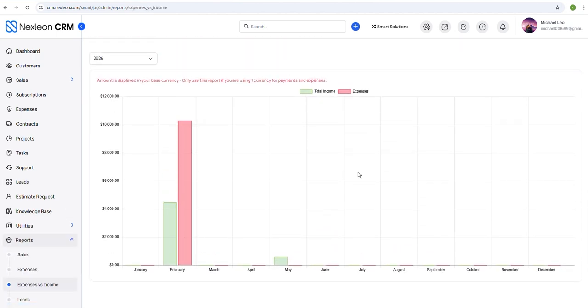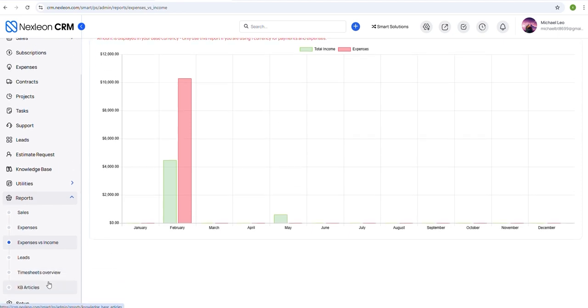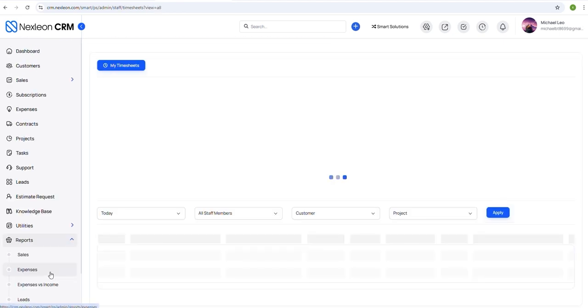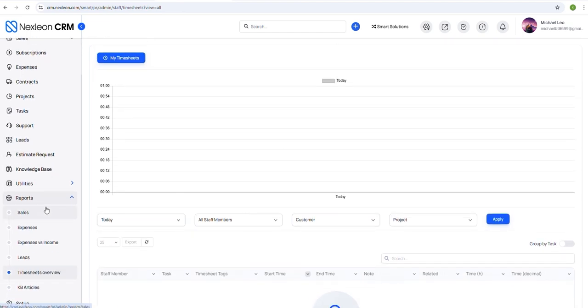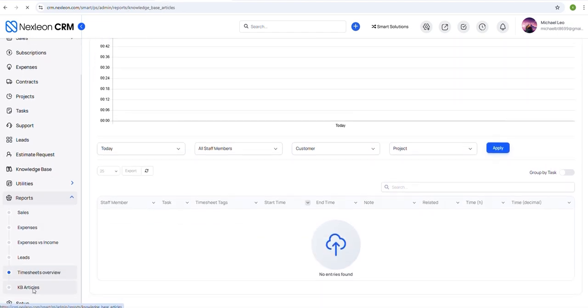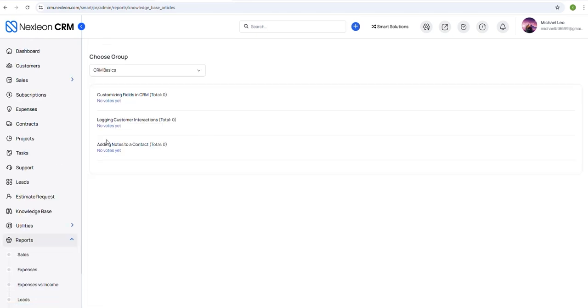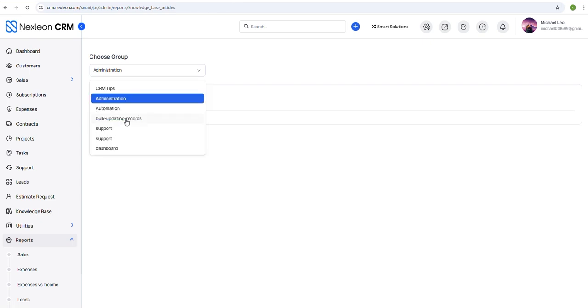So this is the graphical representation of expenses and income. Here we can view the timesheet of our staff members. In knowledge base articles, this is basically providing the information about our articles that we have been providing to the customer.